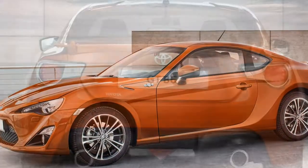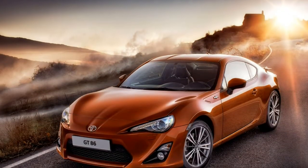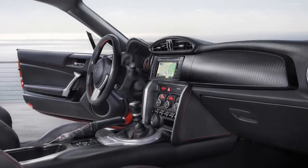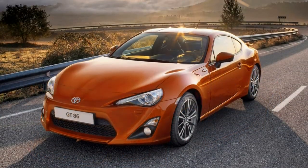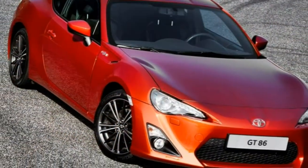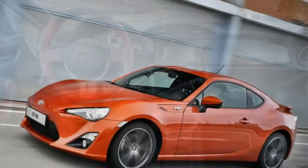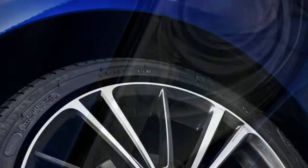Lack of tailgate inhibits boot access. Rear seats aren't very spacious. Lack of interior storage space. You don't tend to buy dainty sports coupes for out-and-out practicality, but even in this genre the Toyota GT86 isn't great compared with its rivals. Firstly, unlike the Audi TT Coupe and Volkswagen Scirocco, the GT86 doesn't use a large tailgate to reach the boot, instead making use of a small boot lid. It at least swings generously out of the way. Even so, the aperture itself is quite small.